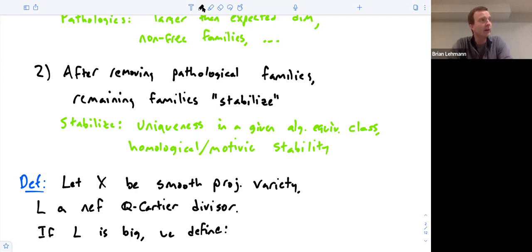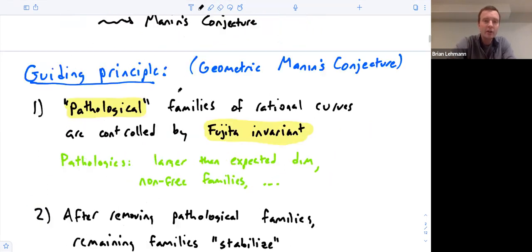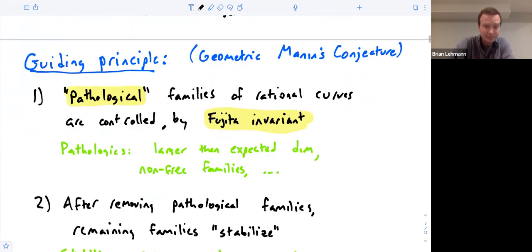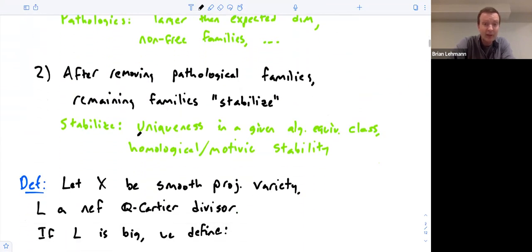More generally, if you remember, Manin's conjecture is all about counting rational points on these moduli spaces, and that's a motivic type of calculation. So by analogy, if we want to work over a different field, maybe we can ask that the components of the moduli space have some type of homological stability or some type of motivic stability. Again, as the degree increases, there should be some sort of motivic or homological properties which are preserved as the degree goes up.